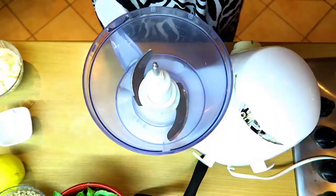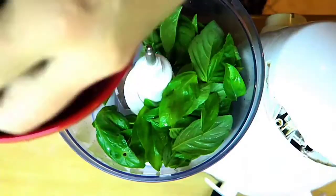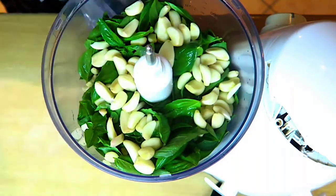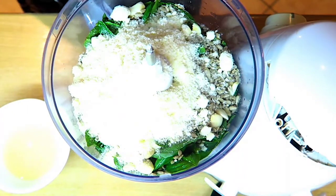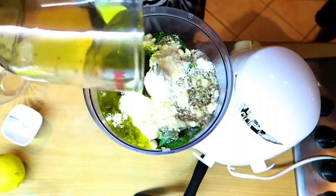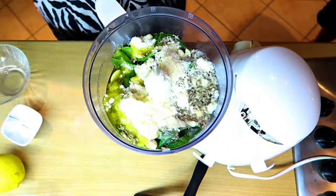So what do I use this pasta sauce for? It's perfect for cooking — whatever I cook, I put one tablespoon in to spice up my meals. I make a lot of tomato sauce and I make my own ketchup at home, which the recipe will come soon. So let's mix this all together. The first thing to do is place everything in a food chopper — first I put the basil because it's easier to get it blended, then garlic, sunflower seeds, parmesan reggiano, salt, lemon juice, and olive oil. Let's blend this now.